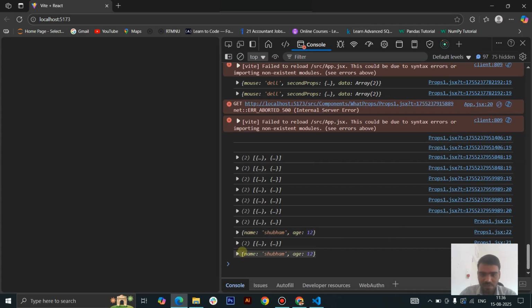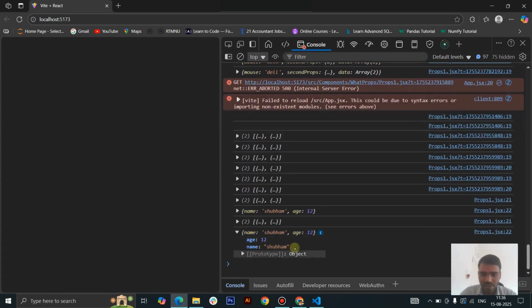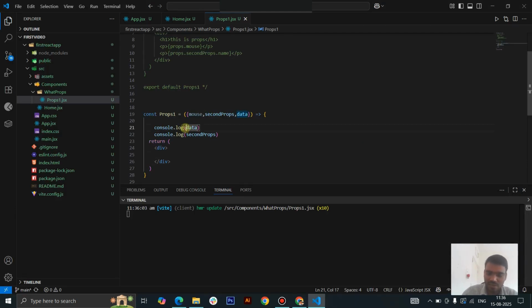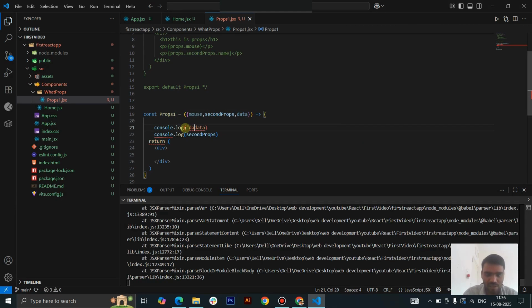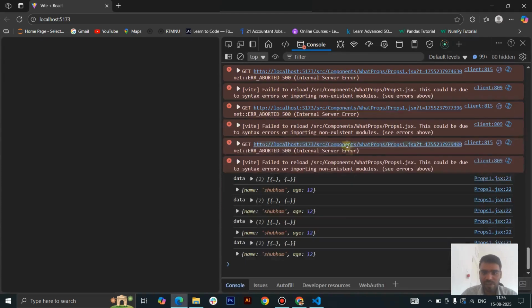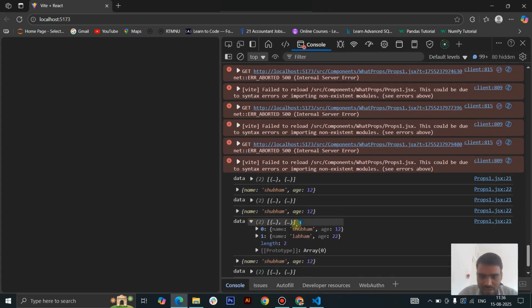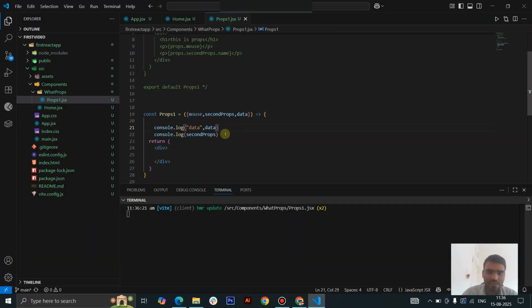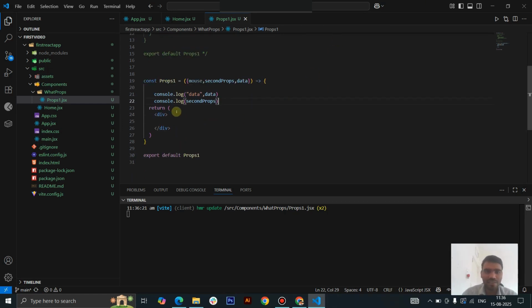This is name. Okay, you can also say something data, and then better understanding. This is data, array data, and this is okay. I want to print array values.